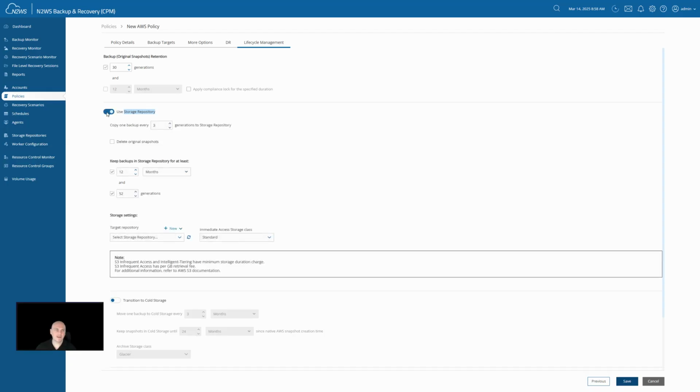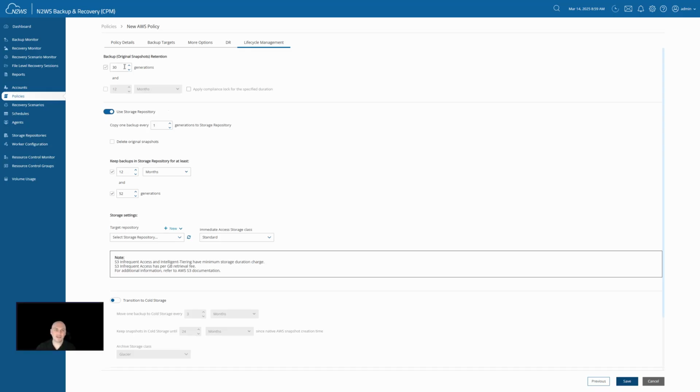Once I select this, it will ask me how frequent do I want to copy the backups into an S3 storage. So I would say do it every one time, because remember, this was a monthly job. So it will be copying every single month when this runs and store it into S3. But now at the top, it asks me, do I still want to keep the snapshots as well? If you do, then you will have an overlapping cost. So instead of getting cost savings, you will have more cost than you actually planned for.